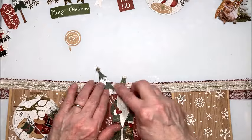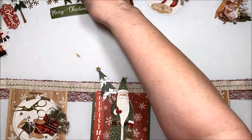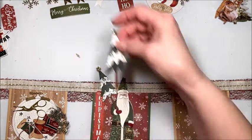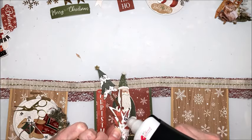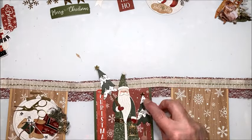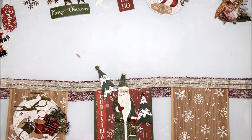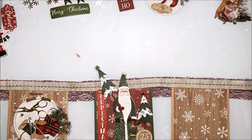He's going to go right here — isn't he cute? I move him over just a little bit. I did stickles on his Santa suit to make him really fancy. Then I have another Christmas tree to go in the background. You can see you just layer these together — the trees come together so fast. These dies are a great way to use up scraps. Then I take this ephemera piece with '25,' put some foam tape on it, and it goes at the base of our tree. Look how cute that is!